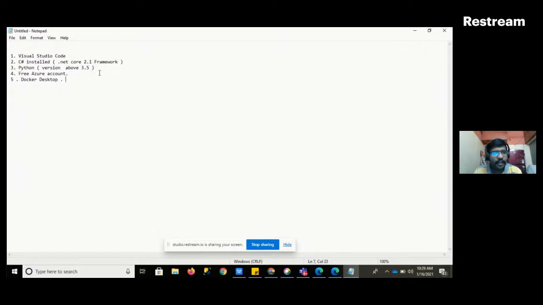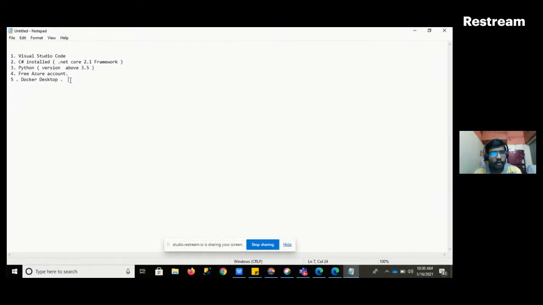If these things are installed, we can speed up our session, because we have some more things to see in this session, which is a somewhat lengthy process. So if you have these things installed in your system, it will be very good and make this workshop speedy, and at last you can have an interaction with me if you have any doubts.